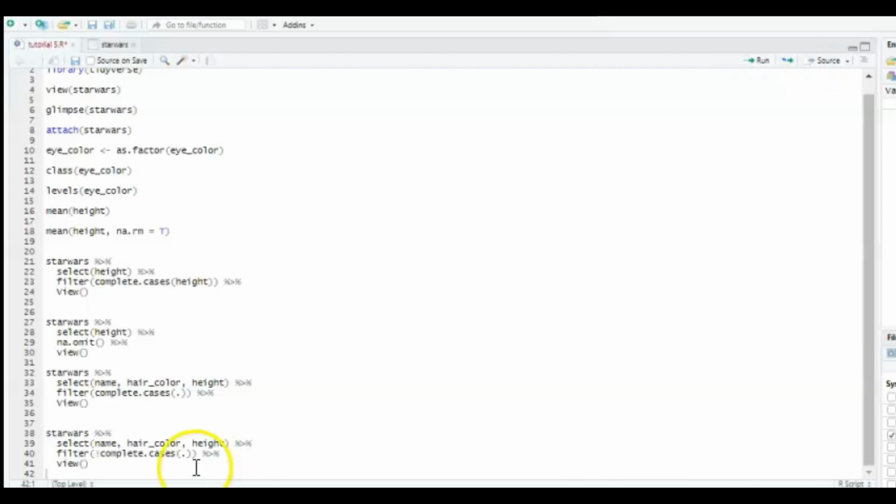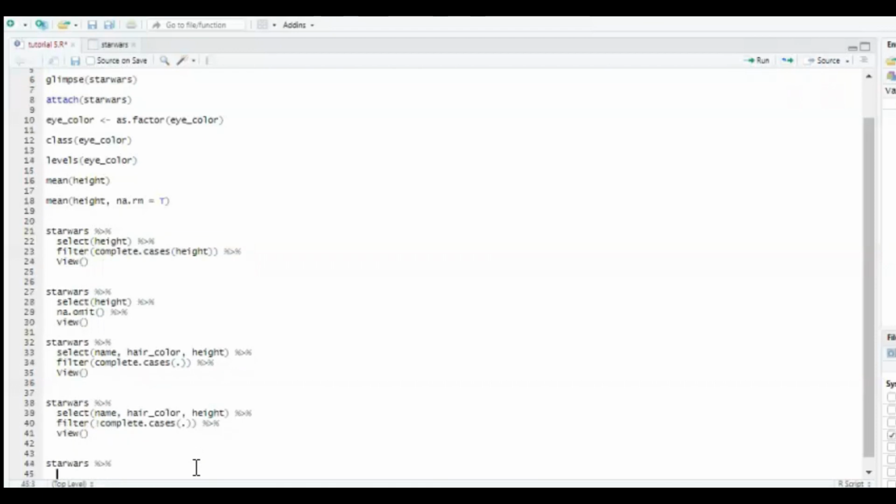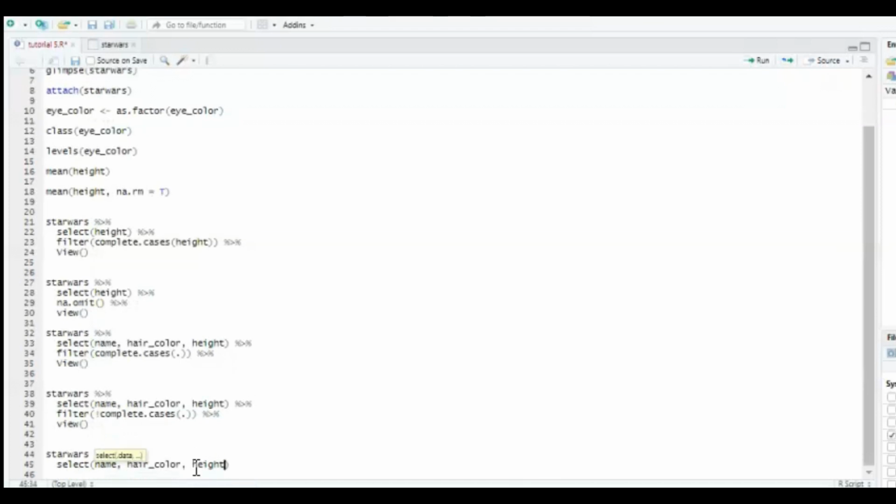Well, we go back to our source screen, and then we type once again Star Wars, because that's still the dataset we're working with. Then Ctrl-Shift-M for the pipe operator, and then we select in this case name, hair color and height, and then the pipe operator.